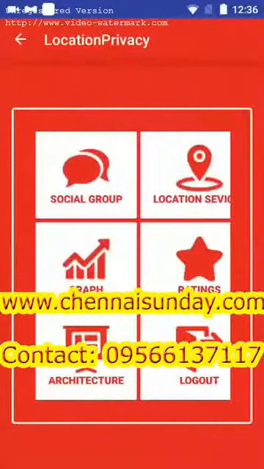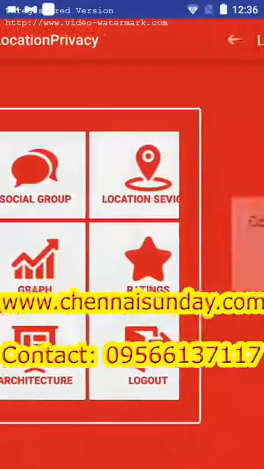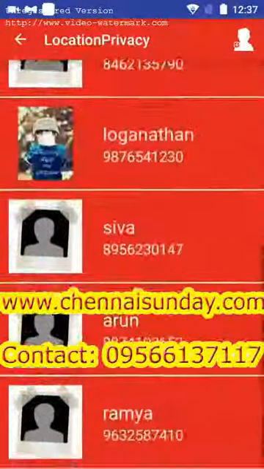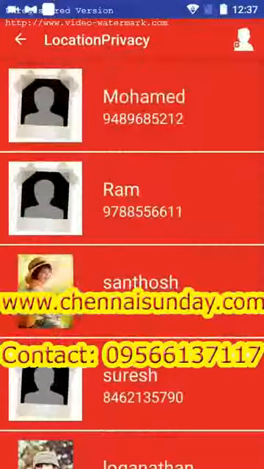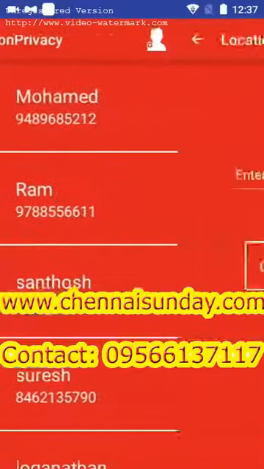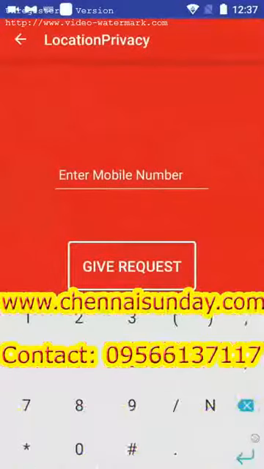Now social group means there are a lot of things in the social group. Your friends list is here. If you want to add any friend, you can add here. You have to enter a mobile number.